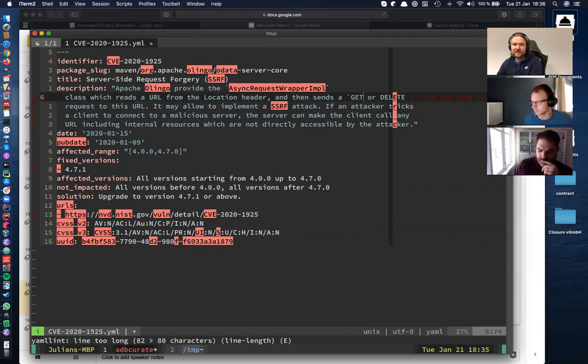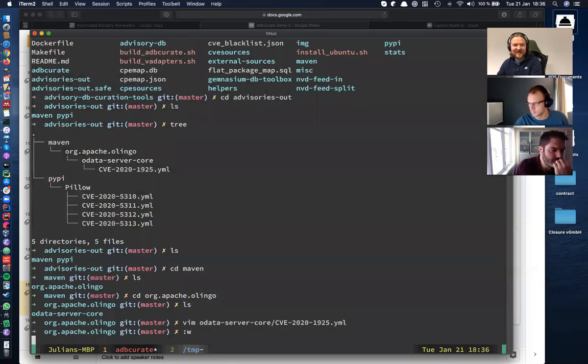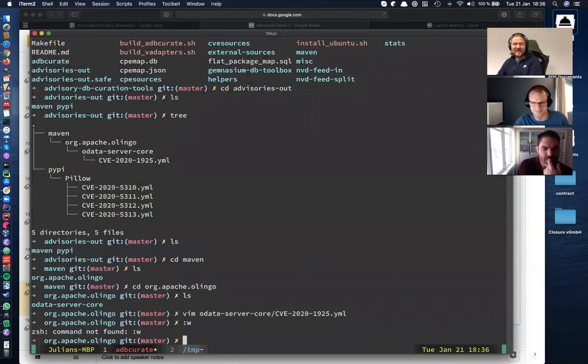But just for the sake of time, I will go on with the next step, which would be to generate merge requests from that. So now we have the advisories, but we still need to generate merge requests according to our contribution guidelines.